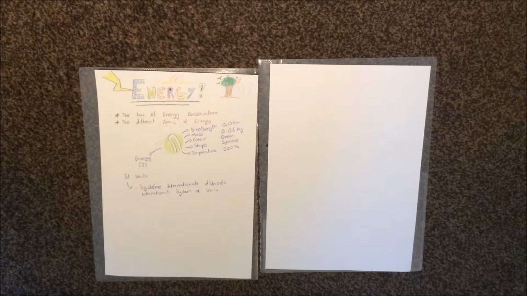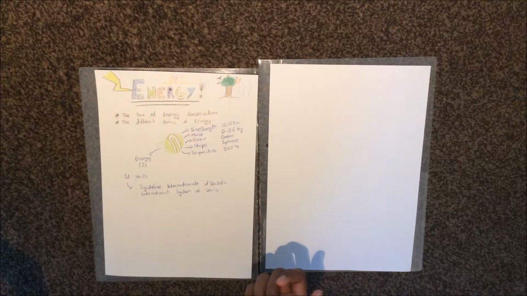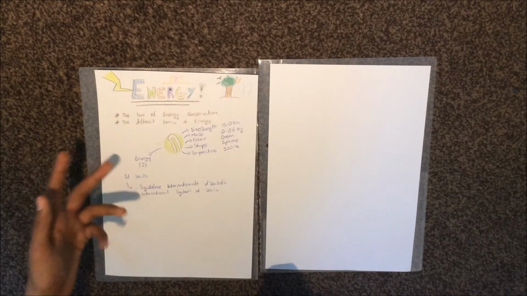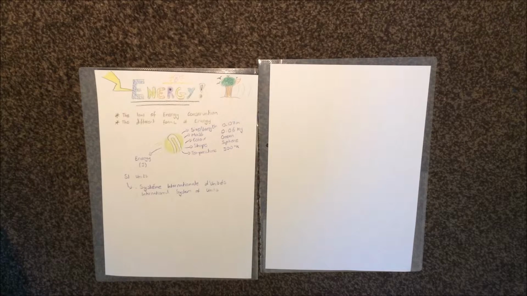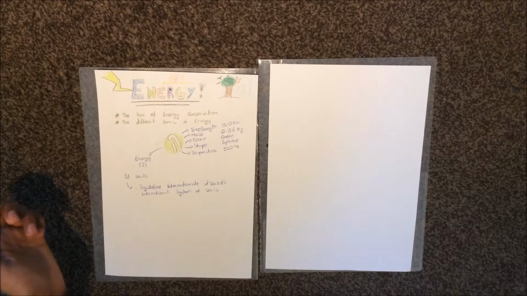It is the most commonly used, most widely used system of measurement, and that's because it's quite comprehensive. It's easy to understand, and it gives a series of different units to measure a range of different things, such as length, mass, thermodynamic temperature, energy, current, which will be in amps, and all sorts of things. So that's what SI units are, and the SI unit for energy is joules.